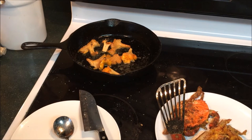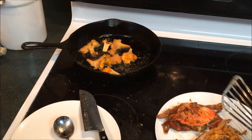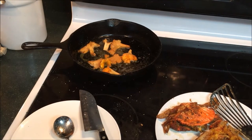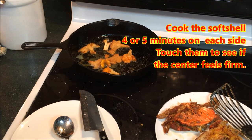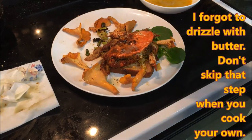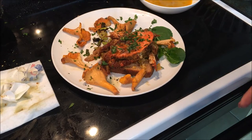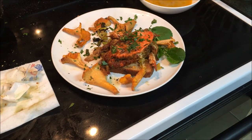I'm just letting the mushrooms go. There's one of the soft-shell crabs all finished. I have a few more minutes to go and then I'll beautify the plate with these chanterelle mushrooms and finish the presentation. We're just about done. Garnish this with chopped parsley, and there we have it — a completed soft-shell crab. Not hard. In fact, very easy and to die for. Bon appétit.